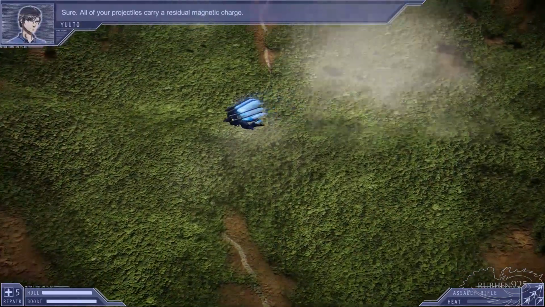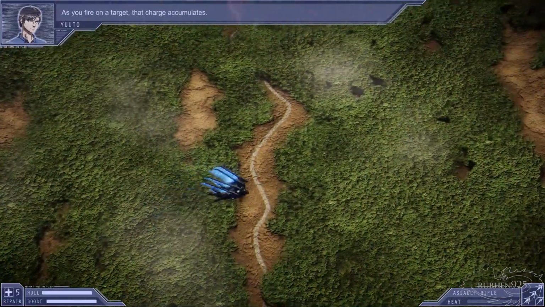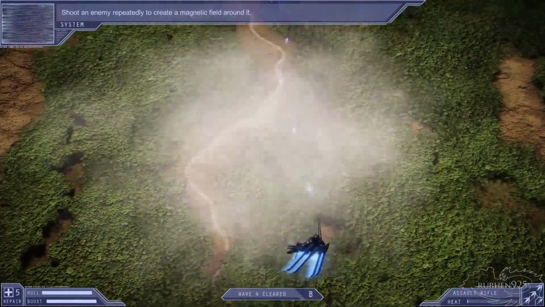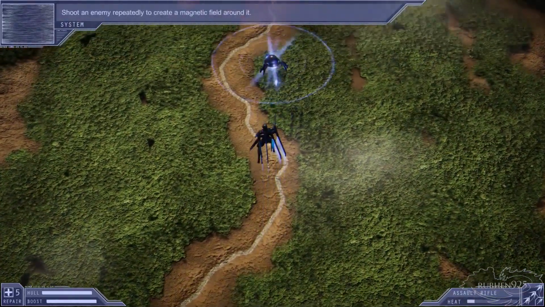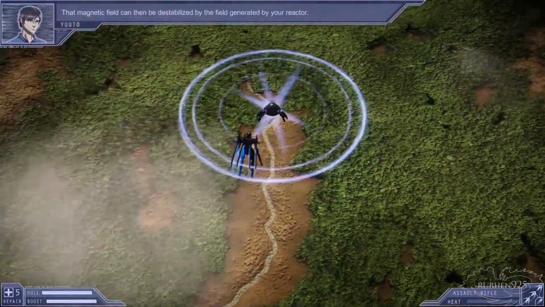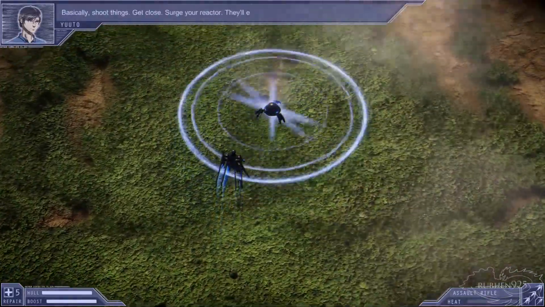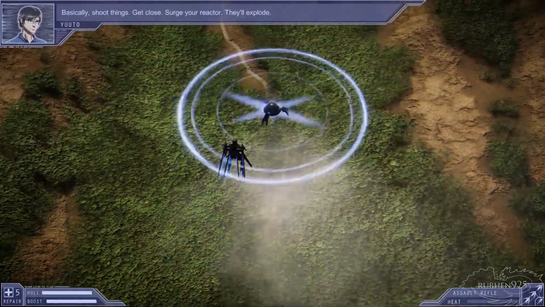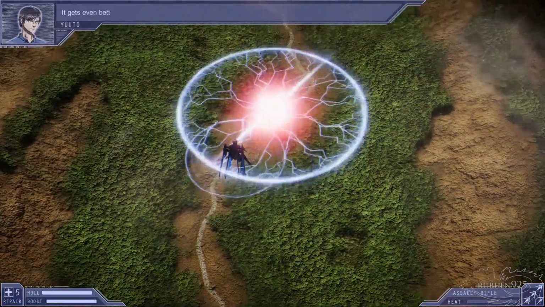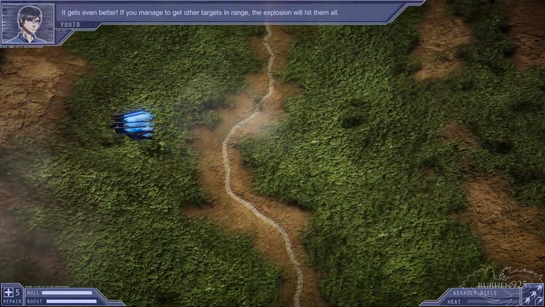Yudo, can you concisely explain yourself? Sure. All of your projectiles carry a residual magnetic charge. As you fire on a target, that charge accumulates. That magnetic field can then be destabilized by the field generated by your reactor. Basically, shoot things, get close, surge your reactor, they'll explode. Sounds like fun. I can do that. It gets even better. If you manage to get other targets in range, the explosion will hit them all.